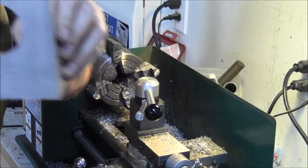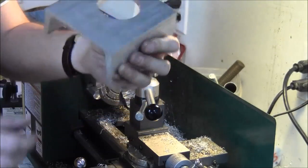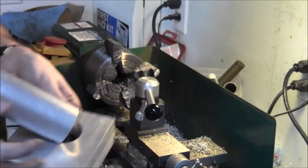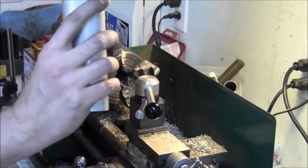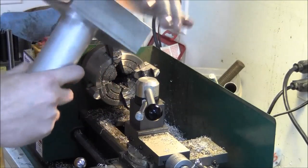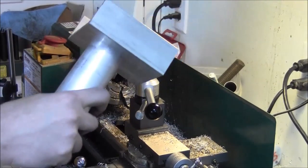We've got our slightly not quite centered hole. It's a fairly tight fit. It's not a press fit, it's a slip, but it's a tight slip. So hopefully I can get some method to lock it down onto there about like that.